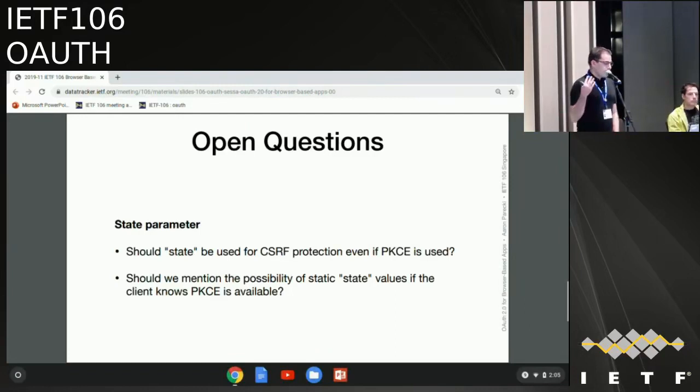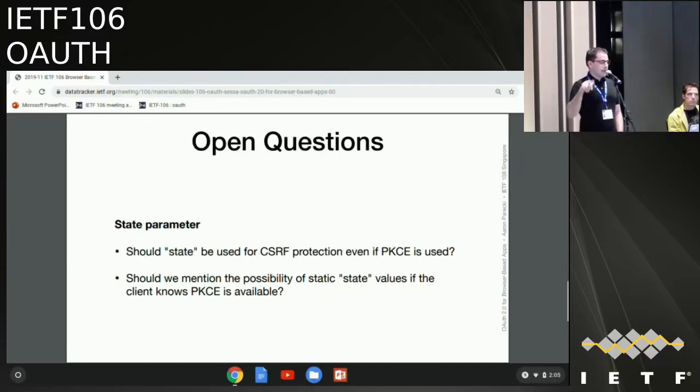So if you are using PKCE, then you're already protected from CSRF attacks. The state parameter is another way to protect against CSRF attacks. Right now, the security BCP says that state must be used for that.